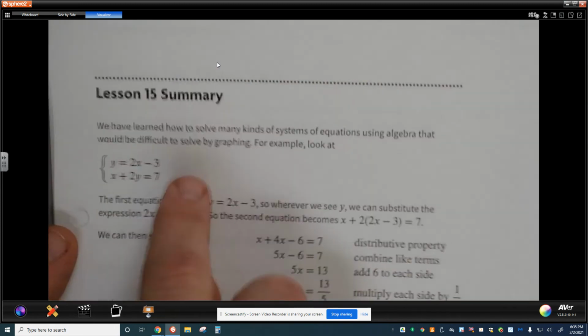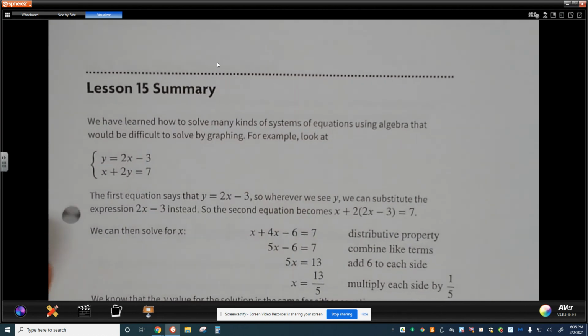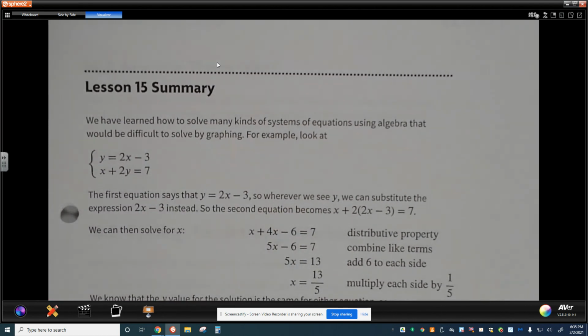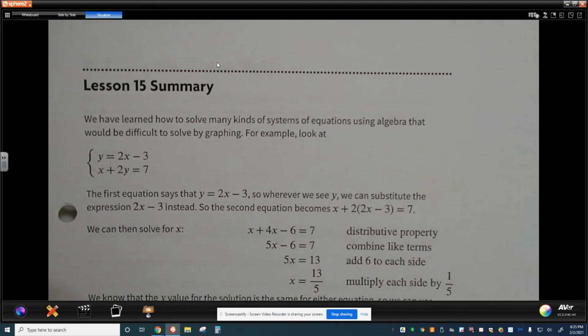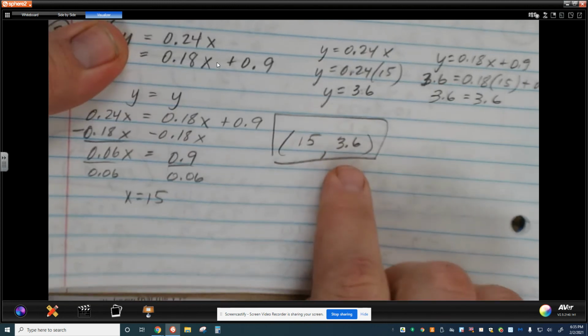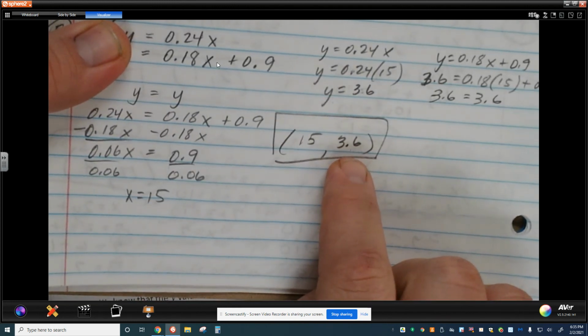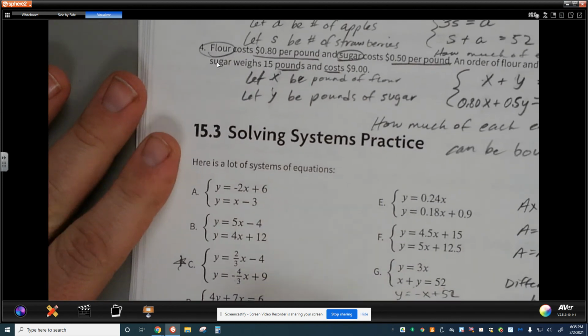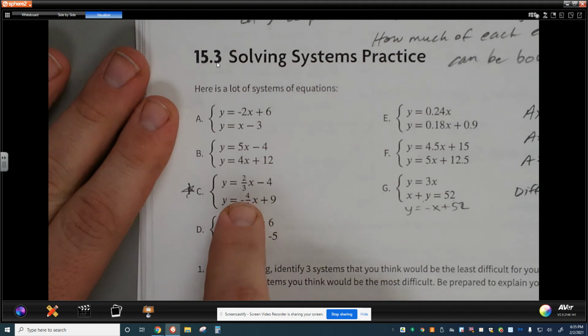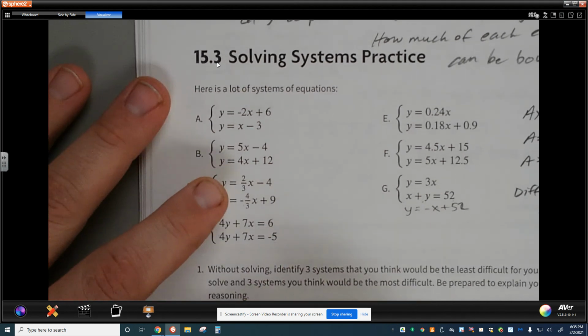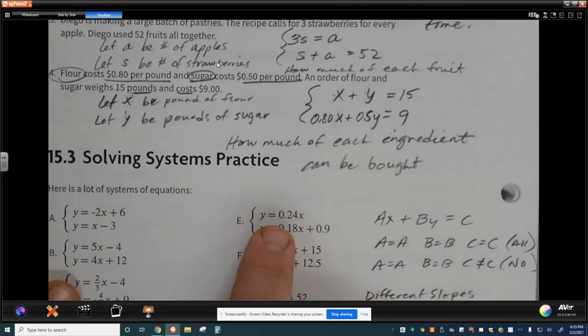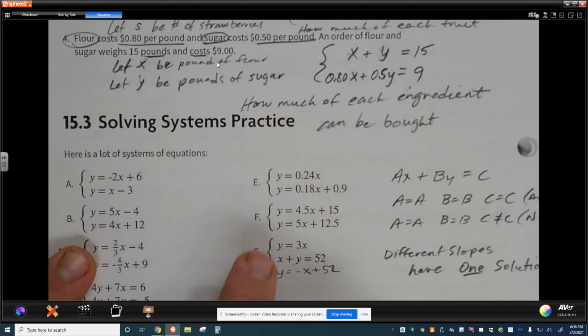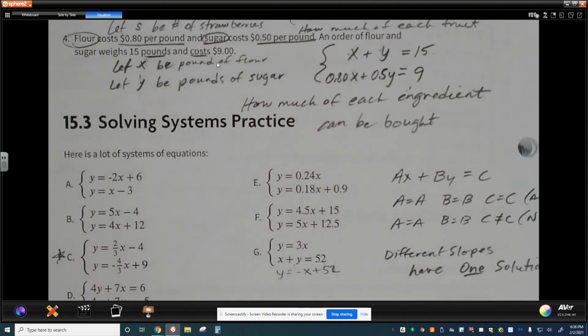So we've learned how to solve a lot of different systems of equations using algebra that would be difficult to solve by graphing. And the reason that it's difficult to solve by graphing would be instances such as this one, because we get a decimal answer. I'm going to tell you, as you go back in here and you do the Google form, this one right here, since it's given as a fraction to start, your answer needs to be in fraction form. And I'll tell you that intersection is a fractional form. This one we saw the intersection had a decimal. This one will have a decimal intersection. And it's possible other ones will as well.